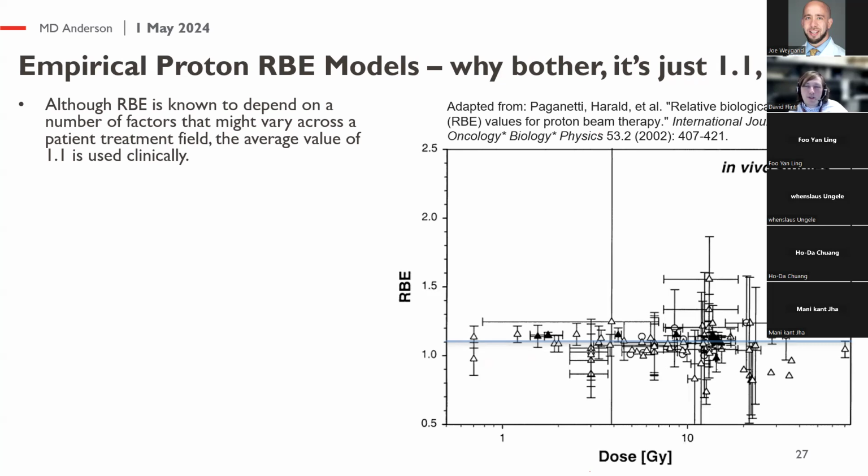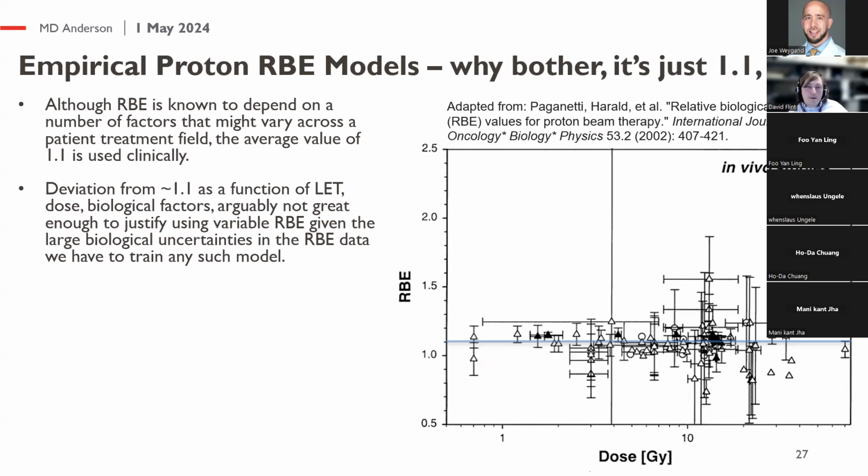But there's a couple of things I want to point out as to why we still in the clinic haven't departed from RBE equals 1.1. The first is that for protons, the RBE values aren't very large to begin with. So they don't deviate greatly from the average value of 1.1 over the possible range of deviations. And when you consider how much noise there is in the measurements to begin with, you can just look at the right and see how big those error bars are. It's not obvious that using what's going to fundamentally be a noisy RBE model, since it's trained on noisy data, to predict the RBE is actually going to improve anything.